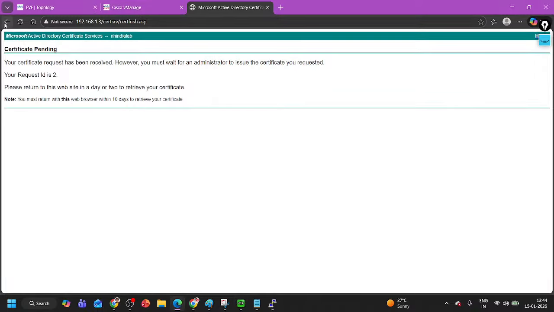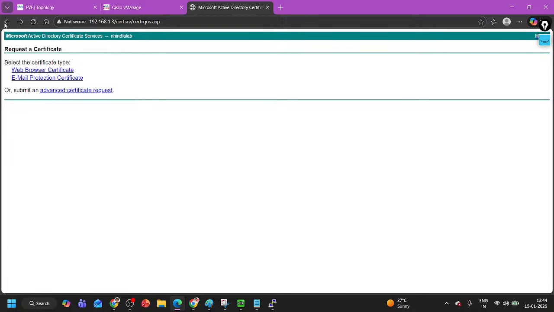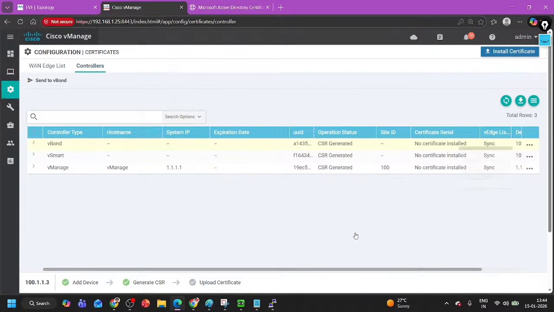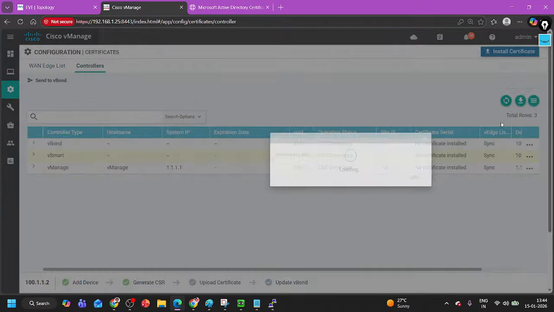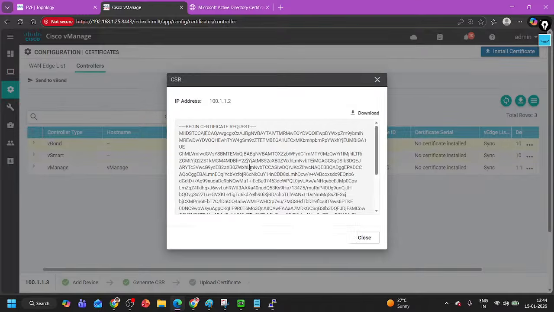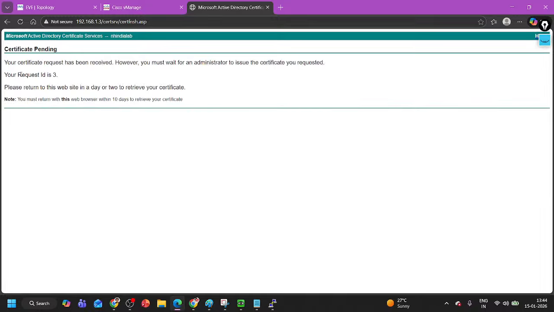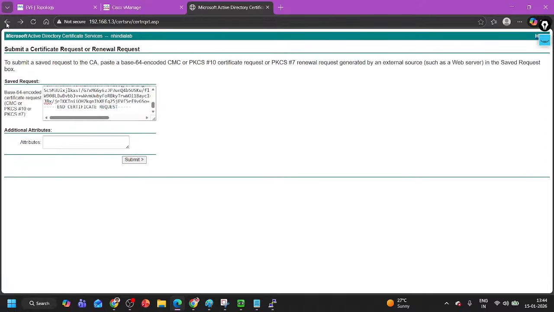First of all, let me send a request for vSmart also, again advanced certificate request, and let's generate CSR for vSmart. Generate CSR, copy and paste the CSR here and submit it. Now again you can see the request is sent with request ID 3.